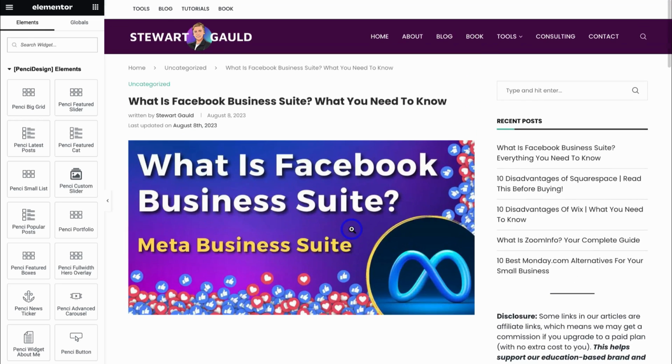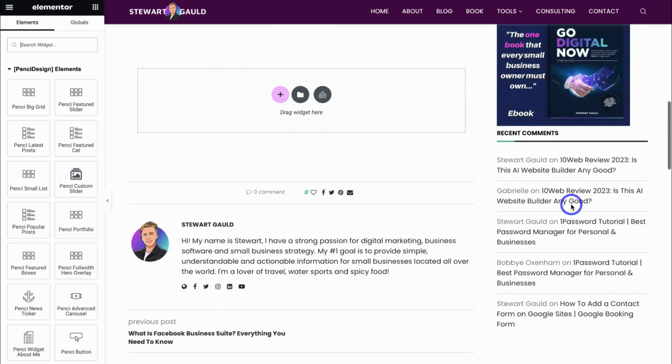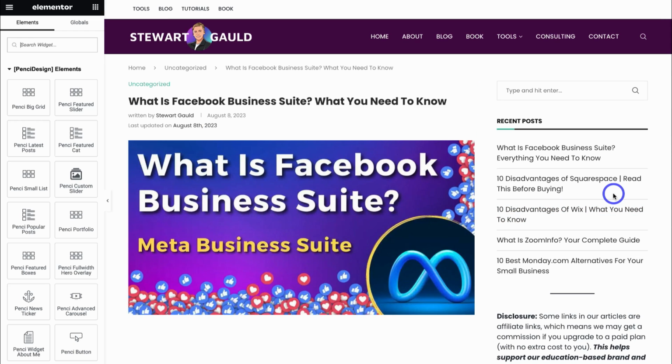Now, your blog page will not look like this. It will look completely different. That's because you'll be using a completely different theme. And as you can see, I have content over on the right hand side because I've customized the widget on the right hand side to display the information I want on my post.